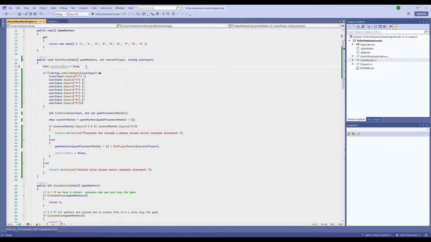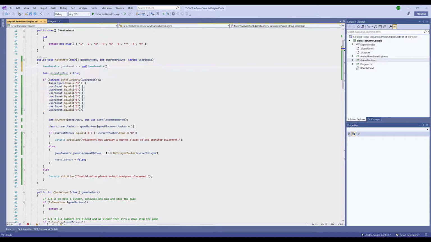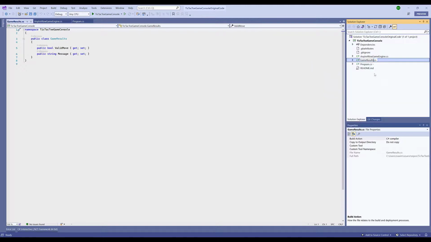And what we can do is, first thing we're going to do is create our game result. This really should be singular, not plural. Let's go ahead and fix that. Game result. Go back here. Let's go ahead and rename this. Yes.